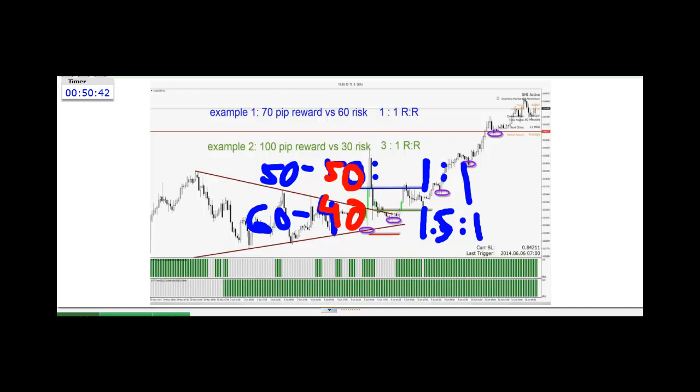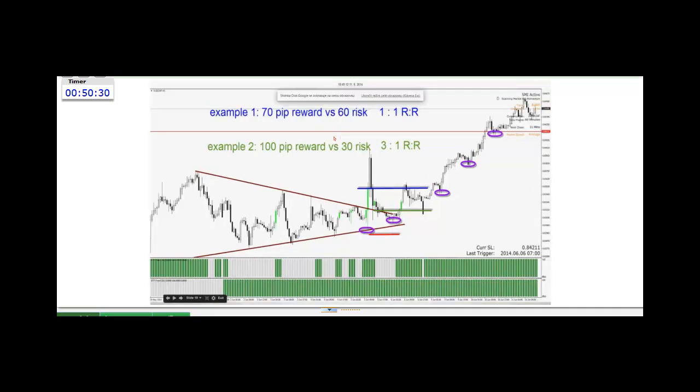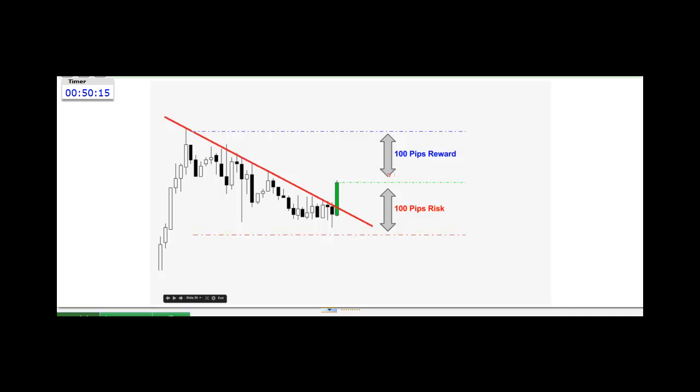If you risk 1%, you're now risking 1.5. It's a big difference. In this case, this is even a bit bigger example, maybe the best example, where you have the difference from 1-to-1 going all the way to 3-to-1, for instance. That is a very big, huge, substantial difference when you shave 30 pips off. But 30 pips is a lot, too, of course. So that's something to keep in mind. 10 pips is a bit easier, but you can see already how that matches up.